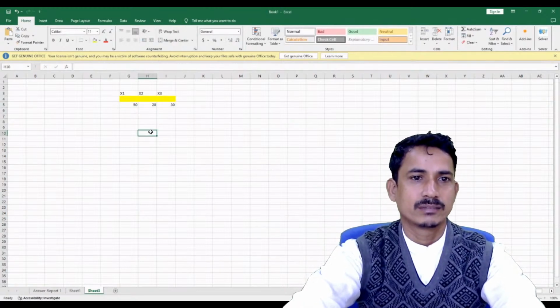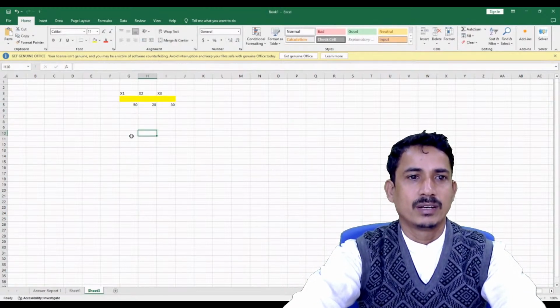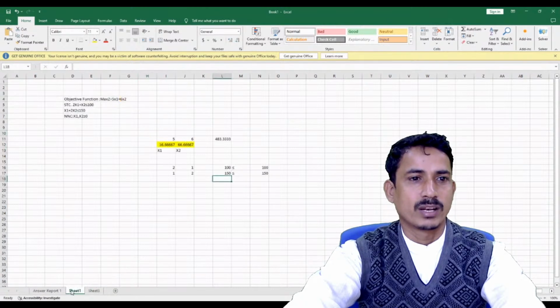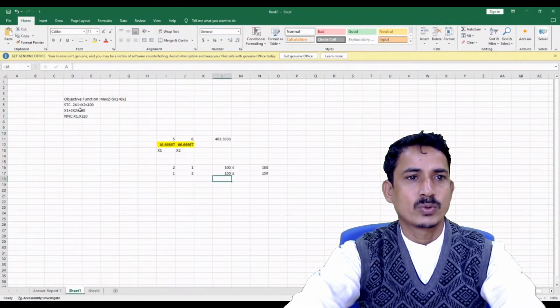Let the constraints be like the previous one, 2x1 + x2 less than 100.